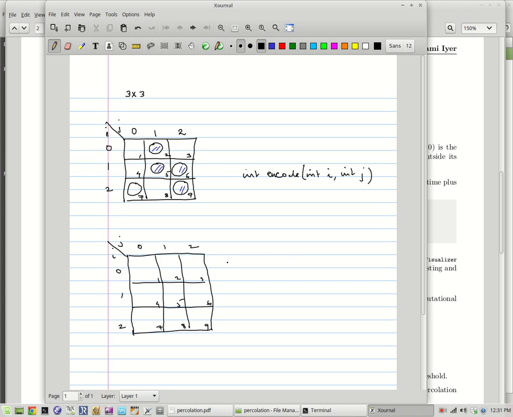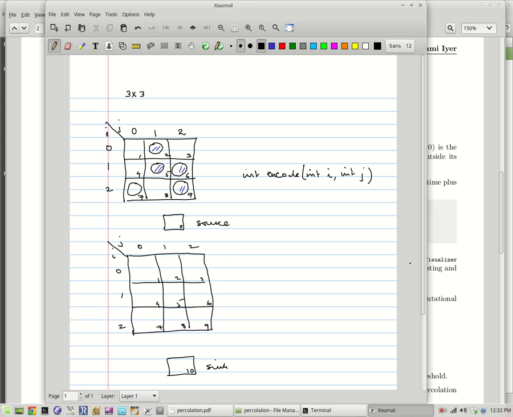Now what you need to do is introduce a virtual site here. That is going to be called the source, and that's going to have an ID 0. That's the reason why we wanted to start this at 1 here. So it's this virtual site that's going to take on the ID 0, and similarly you need to introduce a virtual site here that's called the sink, and that will take on the ID 10.